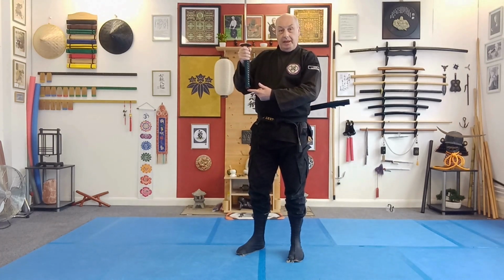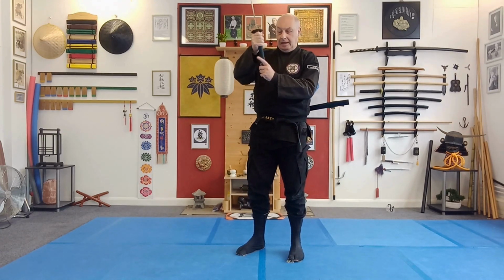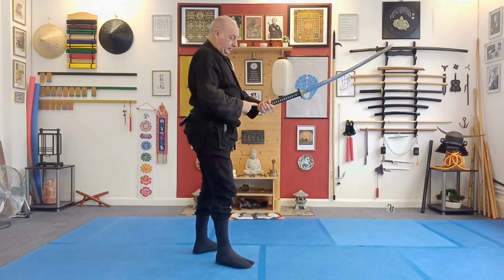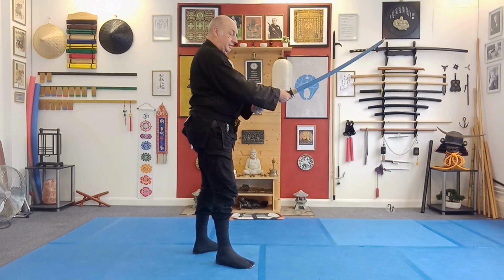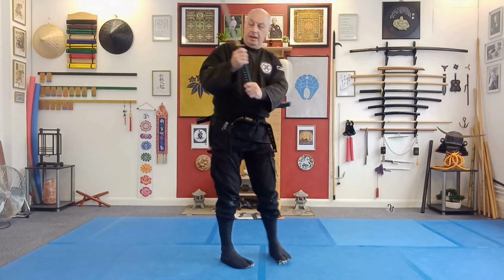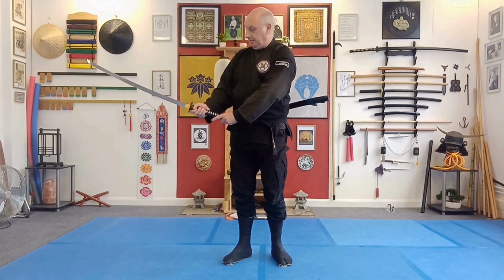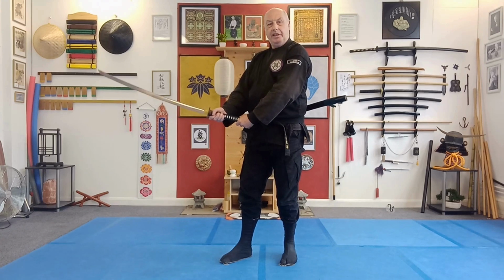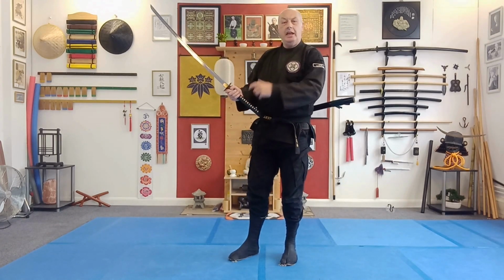The bottom of the sword fits then in the hand here, and this goes around it. So the actual sword end is here, and this has a little gap just here. There should be a space in the handle between the hands. This allows you to have that leverage, a cutting leverage. If your hands are together like this, there is no cutting leverage. Which brings me on to the next thing.